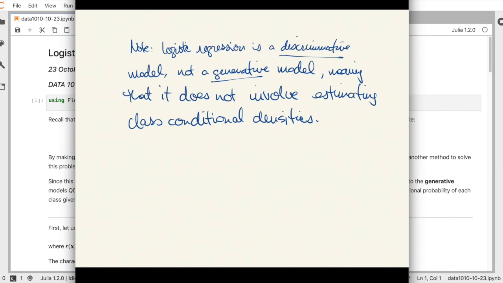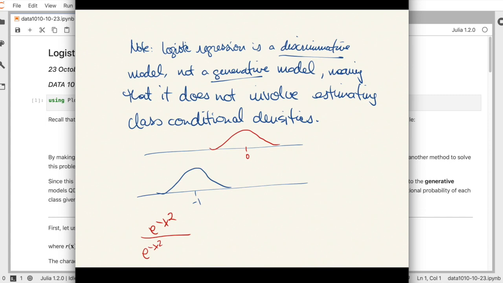Lastly, I want to note that it is possible to get exactly a logistic function as your regression function, because what we can do is make the class conditional densities Gaussians with the same variance but different means. When we use Bayes' rule to work out what the conditional probability is that the observation is red given a particular feature value x, it's given by this expression, and we can multiply the numerator and denominator by e to the x squared, and all of the quadratic terms cancel.